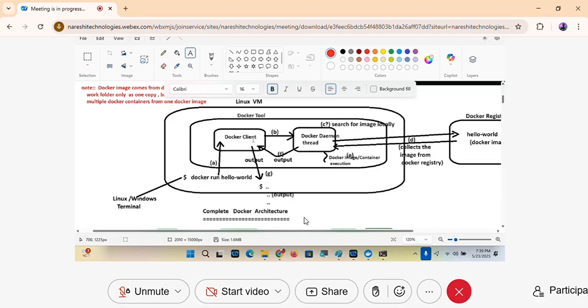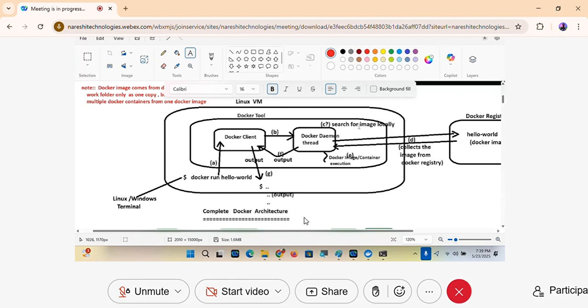It receives the command from the terminal and executes all the commands. The Docker client sends that command to the Docker daemon, a continuously running thread in the Docker tool.